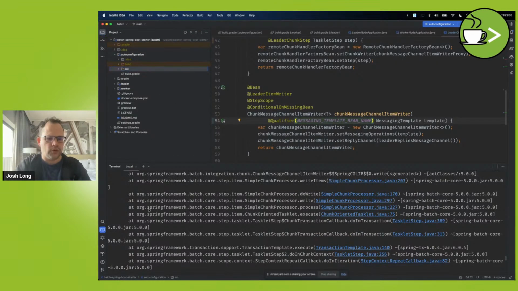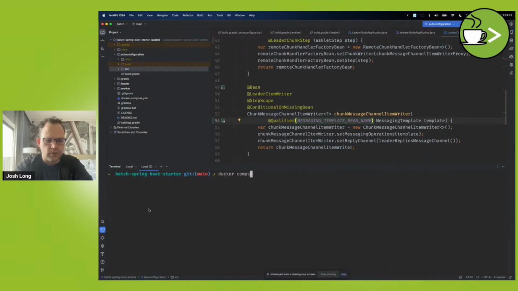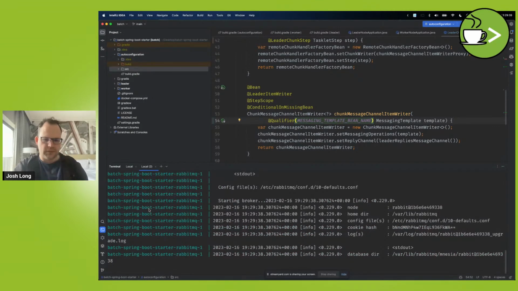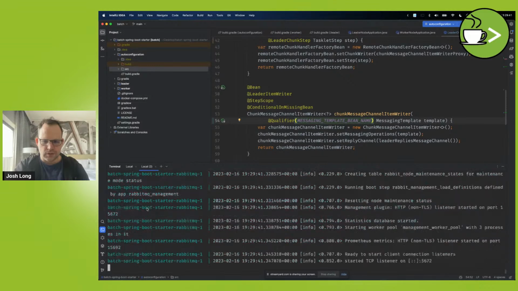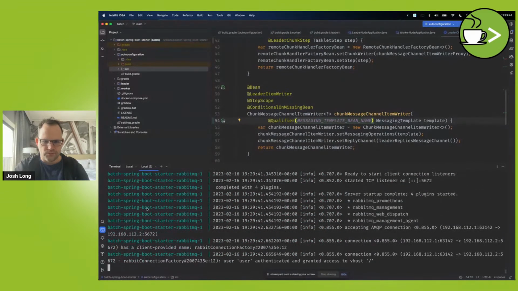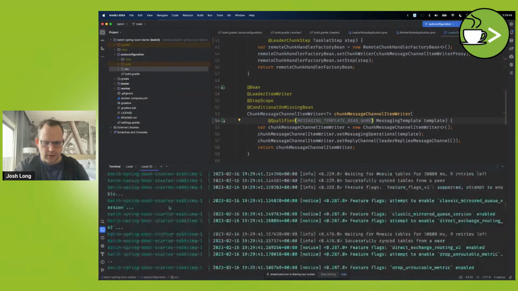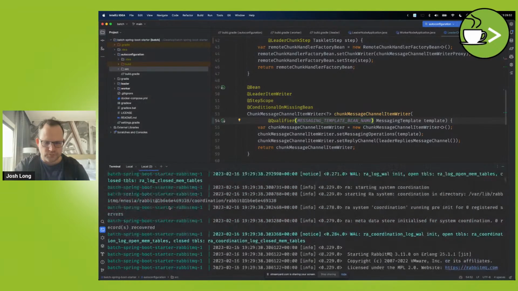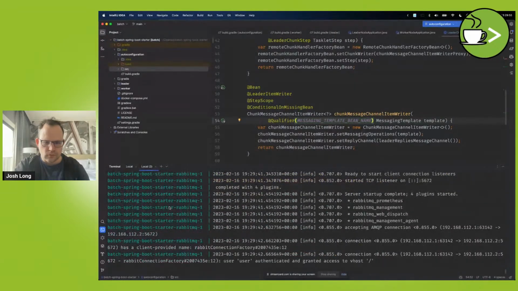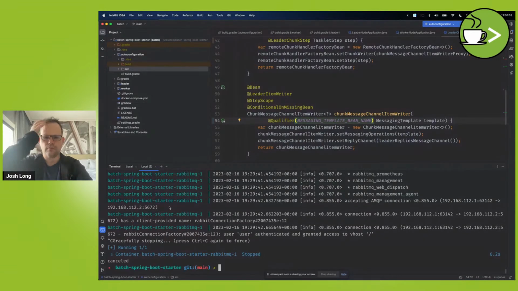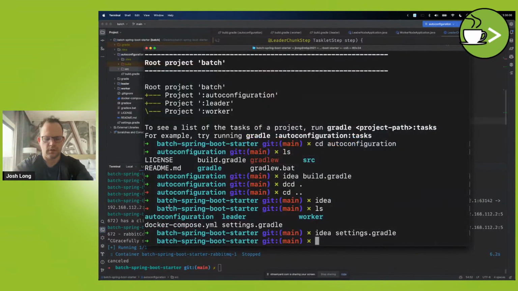So there's a Docker Compose in the root directory. Let's just go there. Docker Compose up. Okay. There's RabbitMQ. It seems happy. Where's Postgres? Postgres, are you there? So docker ps -a.